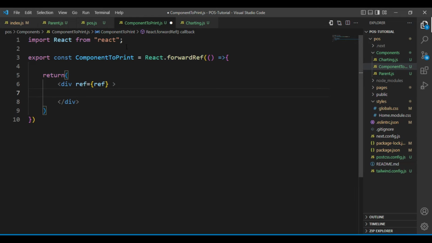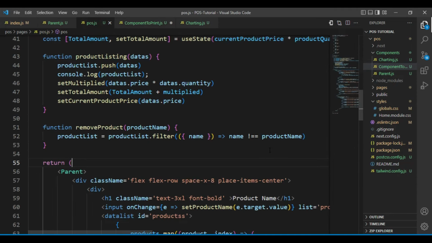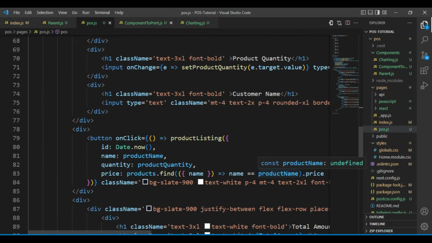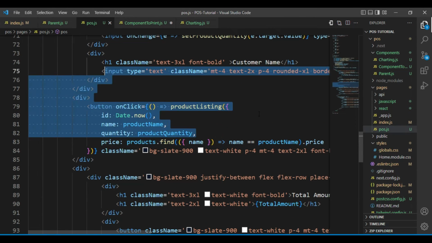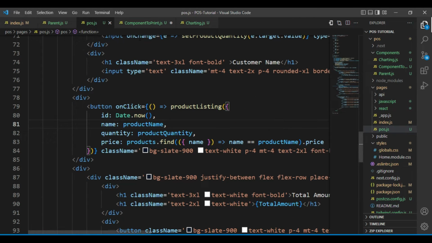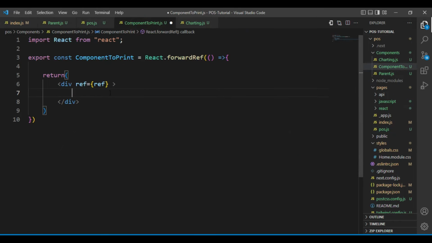Now we need to catch all of the information we are inputting from this POS page. We need to pass that information to this component to print file. So here it will be the props.